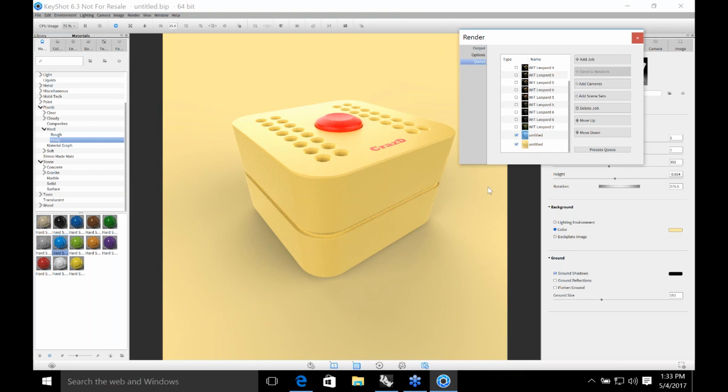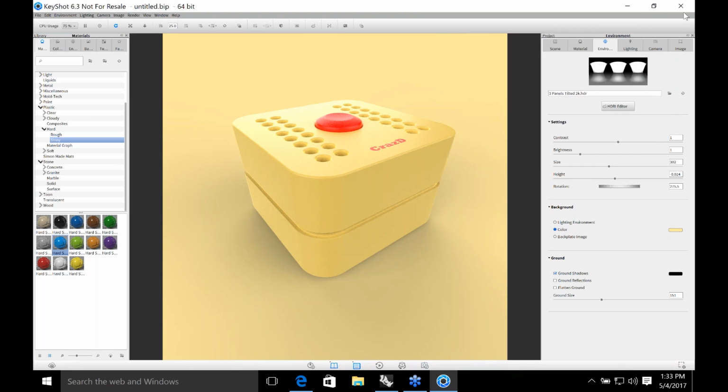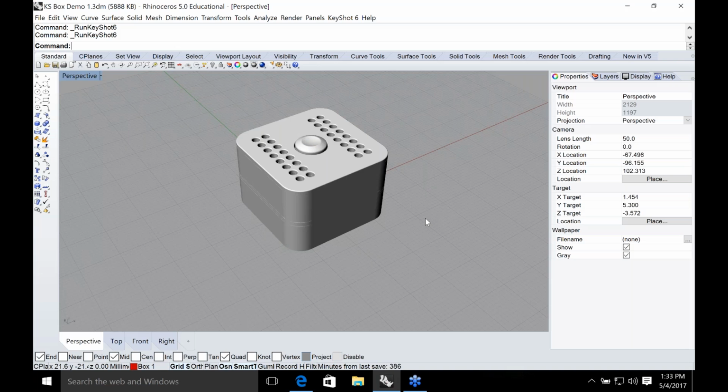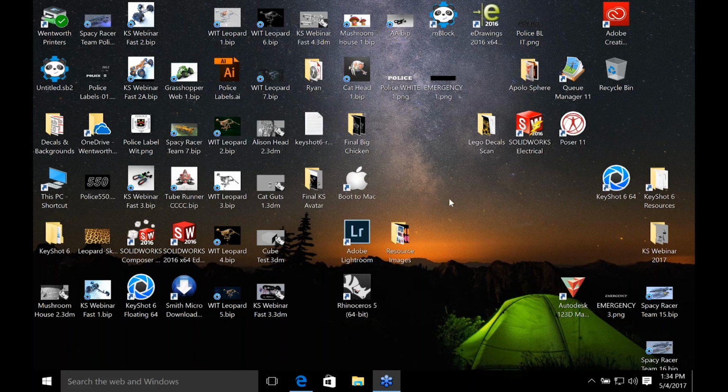Okay, so that's the basics of that. That's showing you how to open it up, get stuff in, get materials onto these things, get a label on, muck around with a little bit of textures. It's all about playing, not being afraid to play around with this stuff. Very, very important. I'm going to close that down. I'll discard that. Okay. Now I see the time, we're already on flying by.